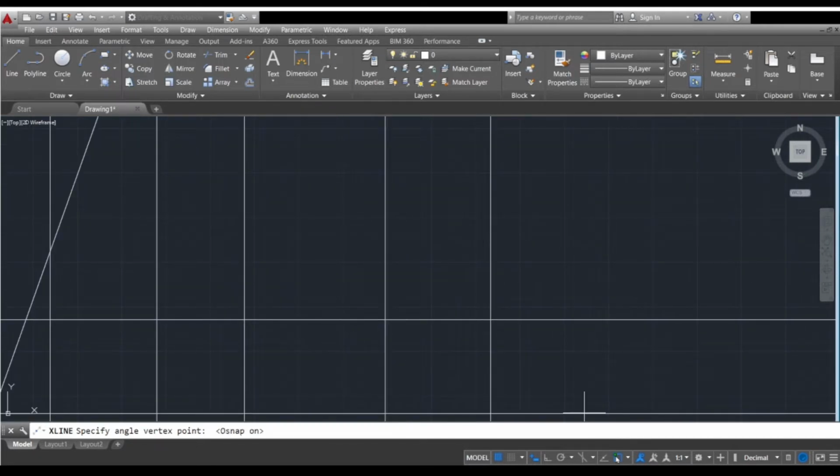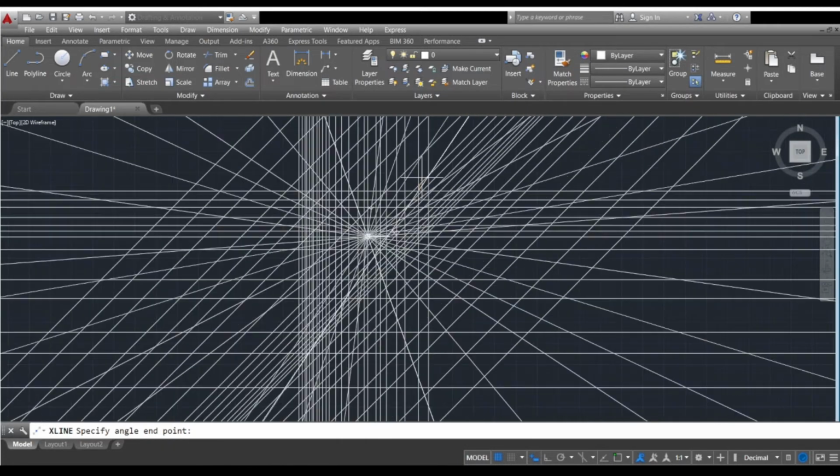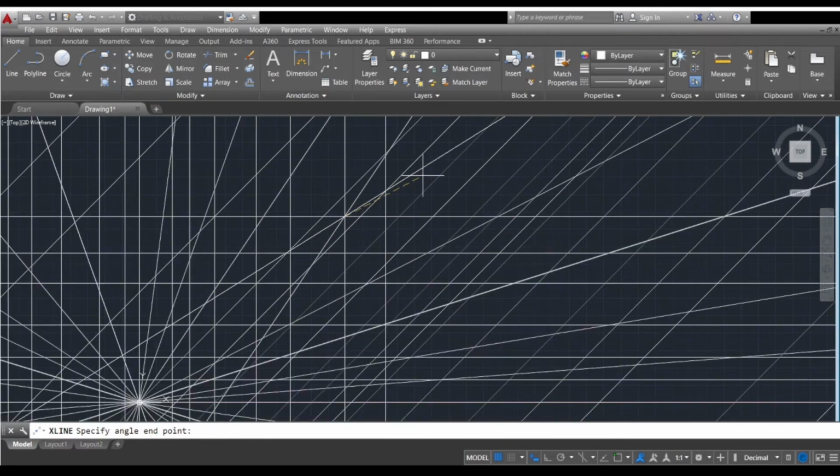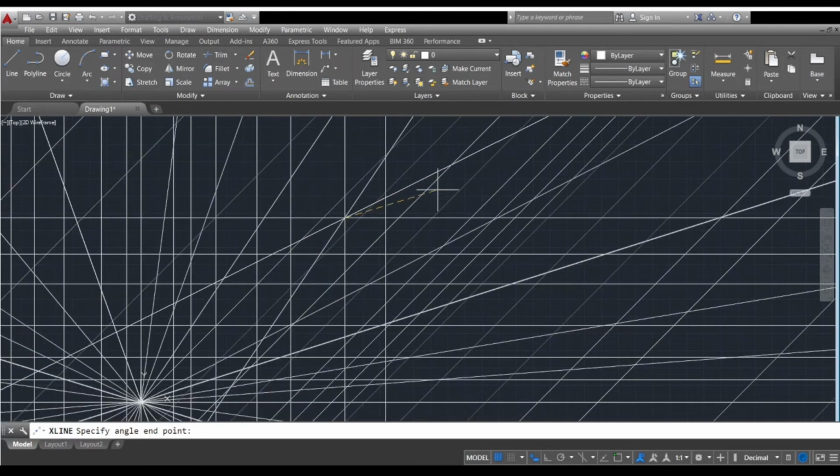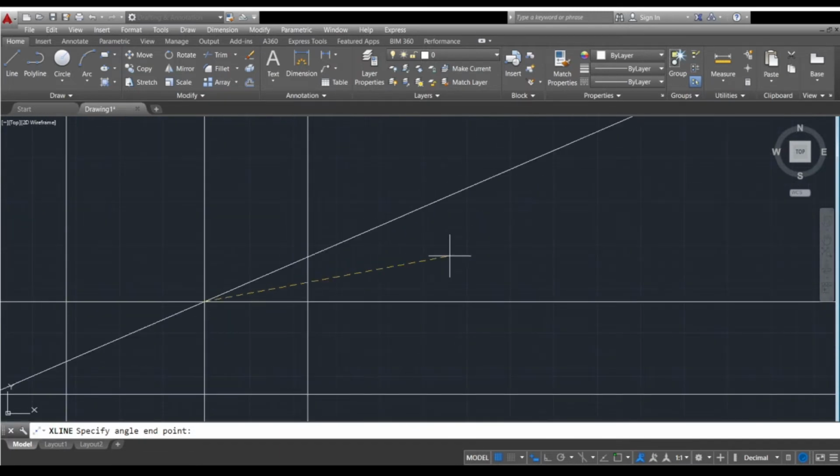I will turn on the snap. Then specify start point. For example, this is the start point of my angle, and this is the end point. So that is now my angle bisector, a construction line using angle bisector.